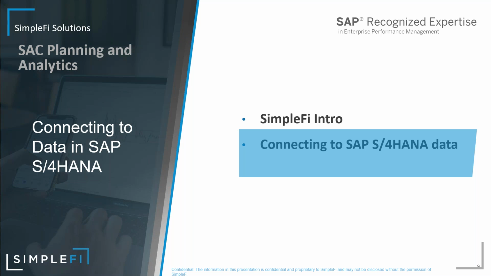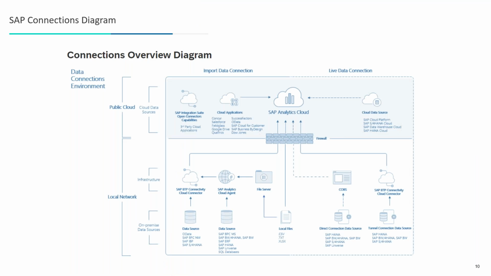Okay, so now getting to why we're here on this webinar, connecting the SAP S/4HANA data. Many of you may have seen this connections overview diagram. As we can see, SAP Analytics Cloud is a platform that is able to connect to many sources of data, S/4HANA Cloud and S/4HANA on-premise being two of those. They are different. How you connect to on-premise sources is different than how you connect to cloud sources, and some of the intermediate connectors that you would need for on-premise are also different than what you would need for connecting to other cloud solutions.